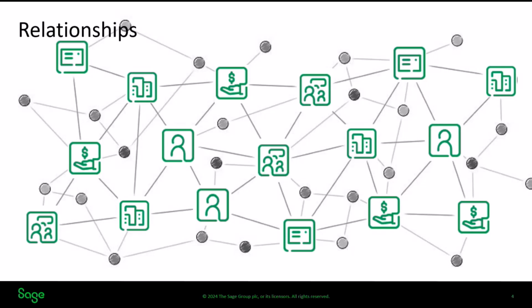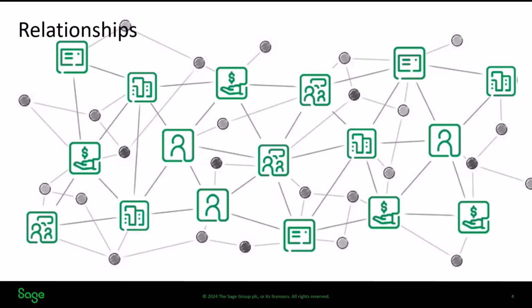Now, to remind you about what we're considering here, this is the feature within Sage CRM that allows us to create relationships that are not bounded by the existing relationships within the main user screen. So if we think about just a company screen, we know that a company is going to have opportunities, communications, cases, and people associated with it.